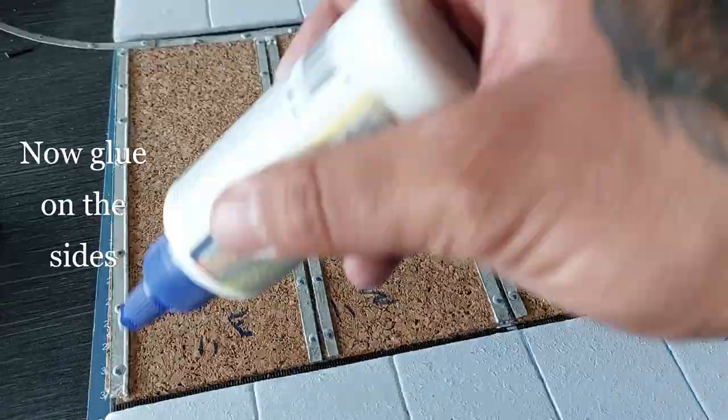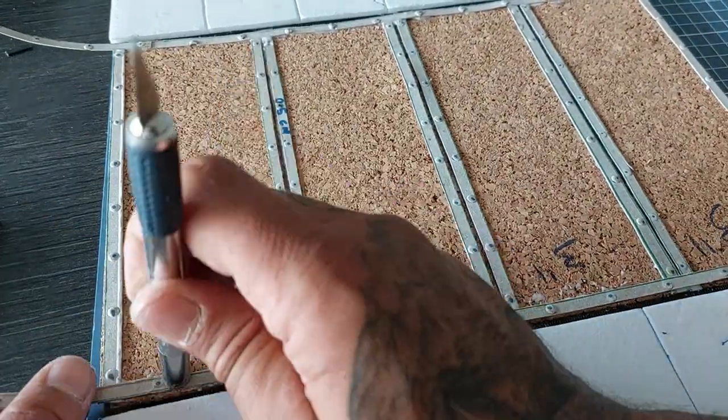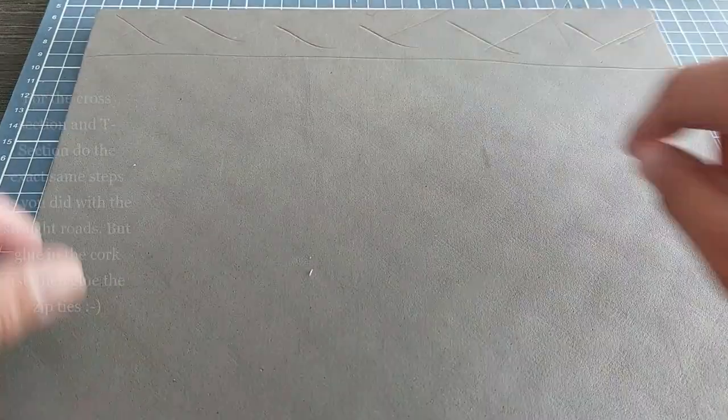Now glue on the sides. Now cut off the excess parts if some are still sticking out. Do this for all your straight row tiles that you want to make.